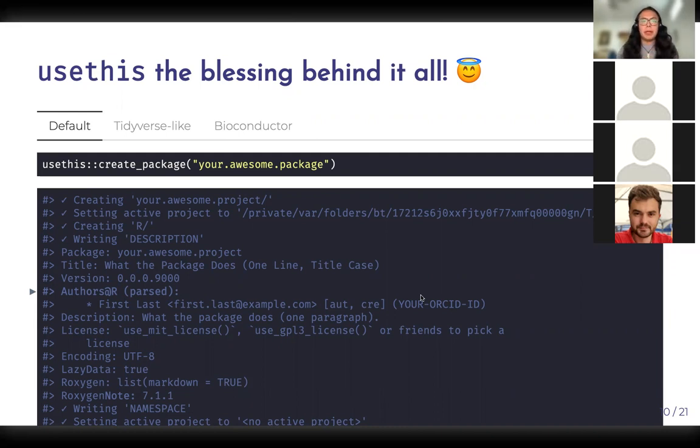This is a basic package if you use this function, but then you can create a tidyverse-like package. I mean, with the standards of the tidyverse, how to document your code, how to create your code with guidelines of a style.